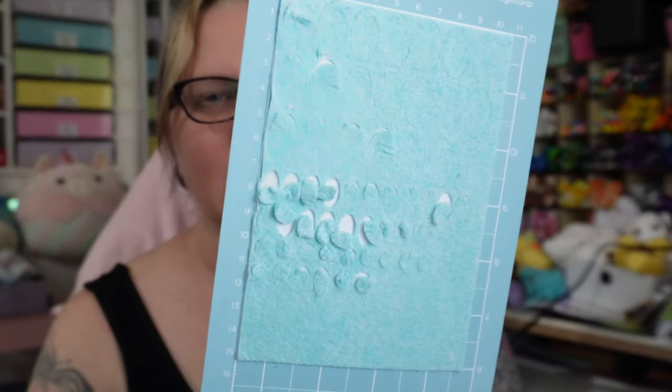Here's the main reason why I'm telling you right now that I don't like making eyes. You see this mess? I took my eyes off of it for 1 second and this started happening. But I've got enough eyeballs, I think, to do what I need to do, which is the most important thing. And then your girl will be buying eyeballs, because this is just not it for me.